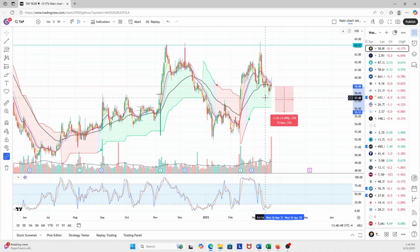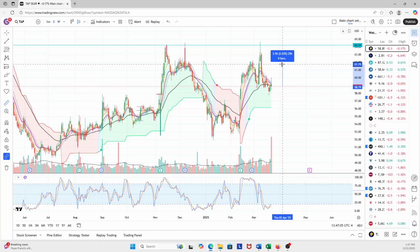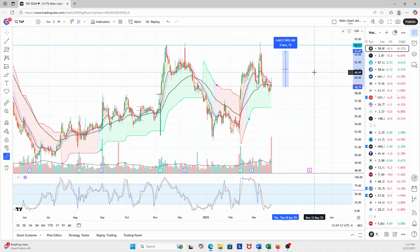So I'm looking to buy next week on this one, assuming that it opens up and stays in this range, doesn't break down too much beyond that, and I'd be looking to take some profits as it moves up into this level here. We see some natural volume at about 4.5%. Be looking to take some profits here up into this level here. Greedy target will be up to these highs where we have this line at 64.19.